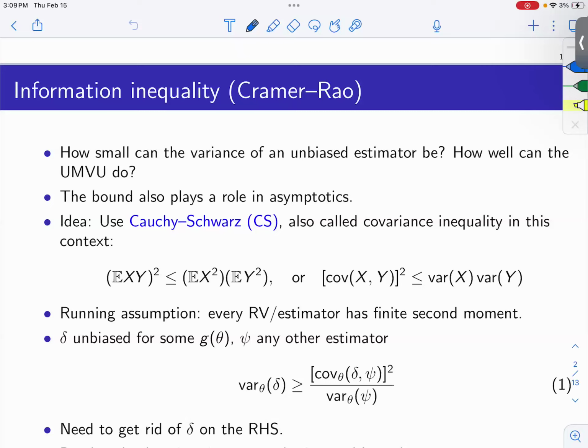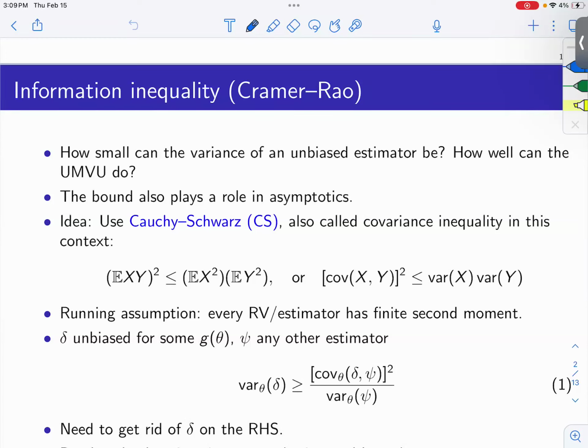And then there are basically approaches that we tried. But you saw, from the exercise or from the lecture, that it's often hard to find the UMVU. So this Cramer-Rao lower bound gives you a lower bound on the variance of the unbiased estimators that's easy to calculate. Okay. And sometimes you don't need the UMVU. If I have the UMVU, I can evaluate its variance. It's the minimum possible variance for the unbiased estimators. But if I don't have the UMVU, I still can get a lower bound. What is the best variance?